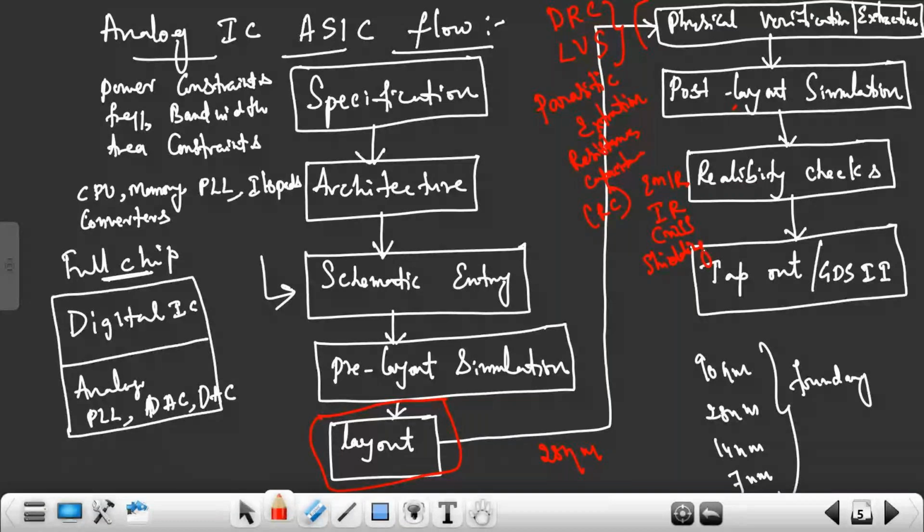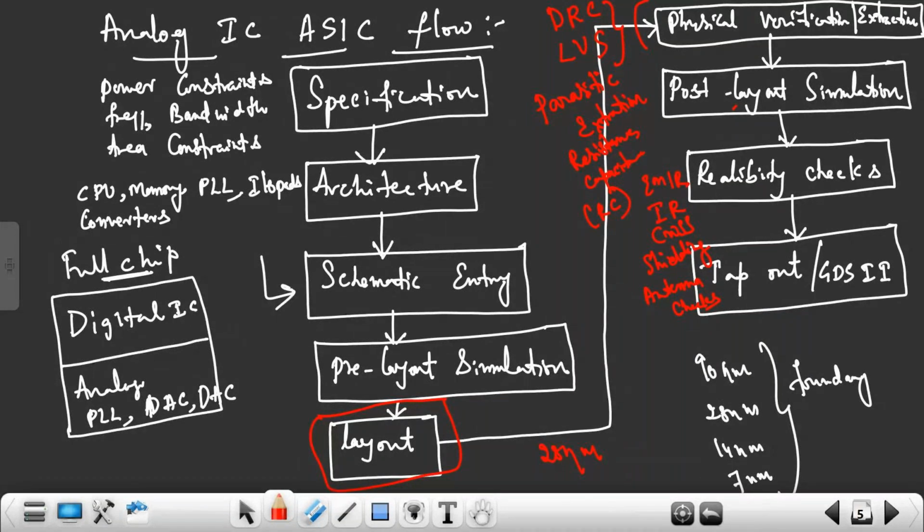Shielding is used for covering the sensitive metals. If any metal is carrying a sensitive signal, to reduce the crosstalk we go with shielding techniques. You will also do antenna checks. If all of this matches, then we can go for the GDS2 generation that is given to the fab.